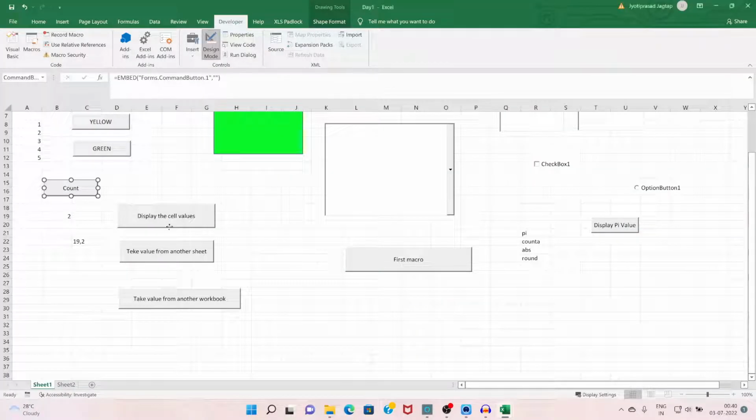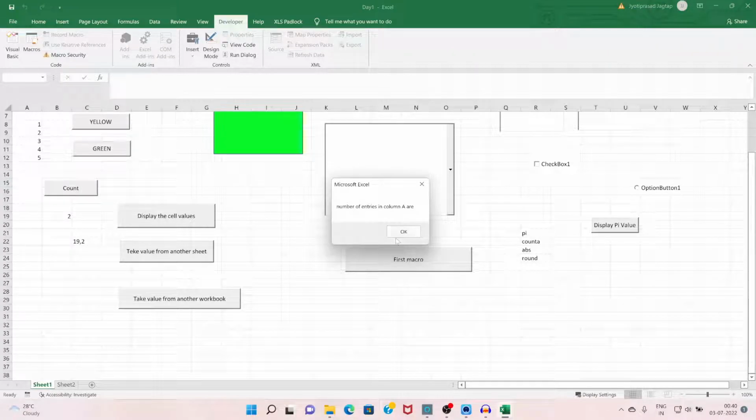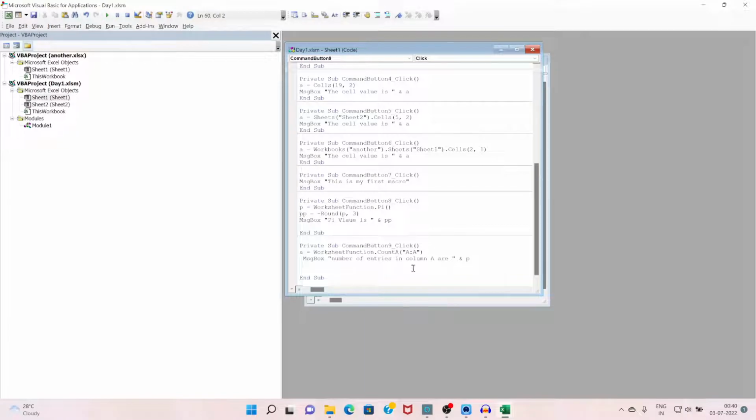Okay, let's see. Range, we have to define it as a range.